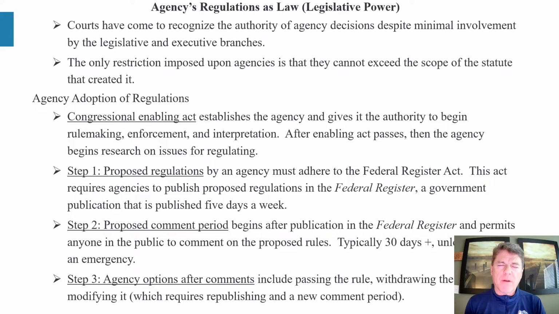It becomes part of what is referred to as the bureaucracy. So these are employees of government, and they'll hire different positions within the agency. Depending on what the agency is about, if you're the EPA, you're probably going to hire a lot of scientists. If you're the Securities and Exchange Commission, the SEC, you're probably going to hire people that are specialists in finance and accounting.